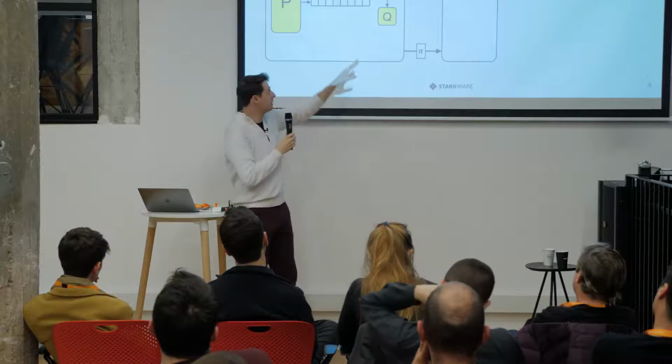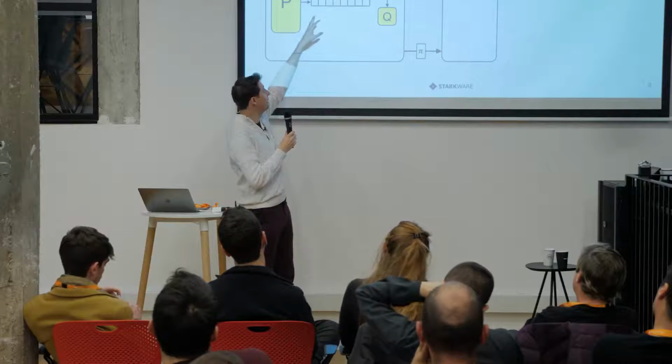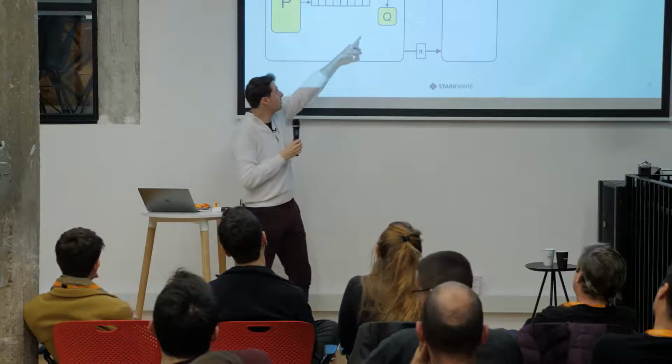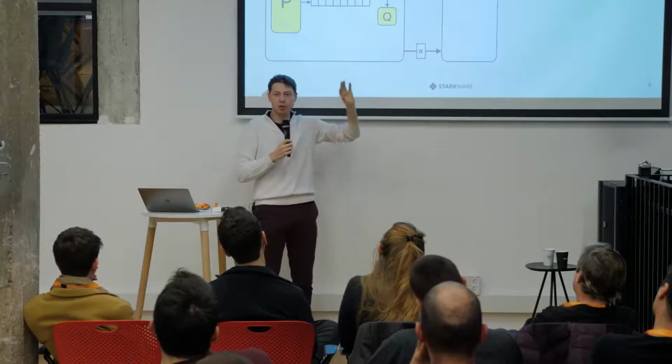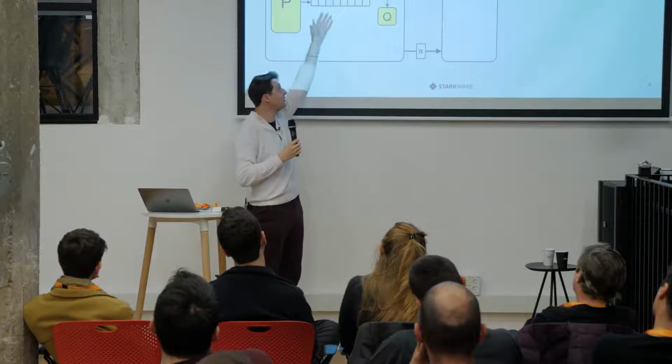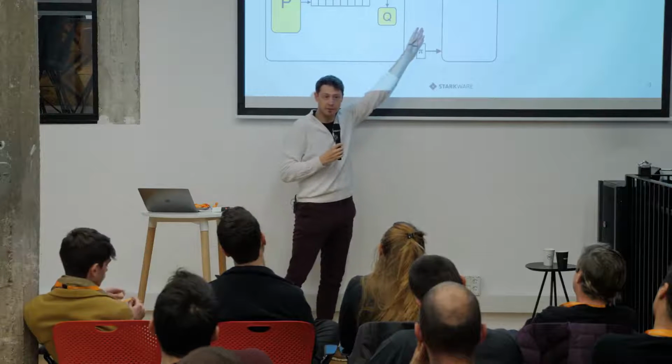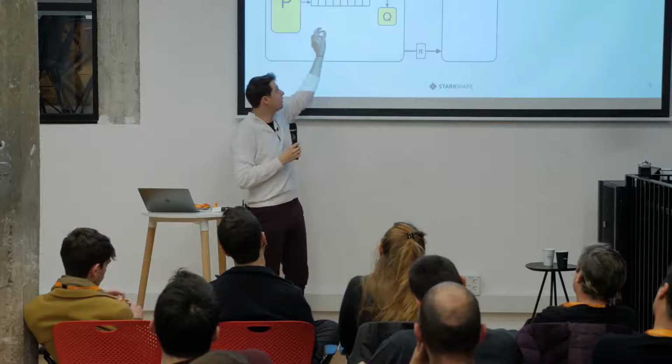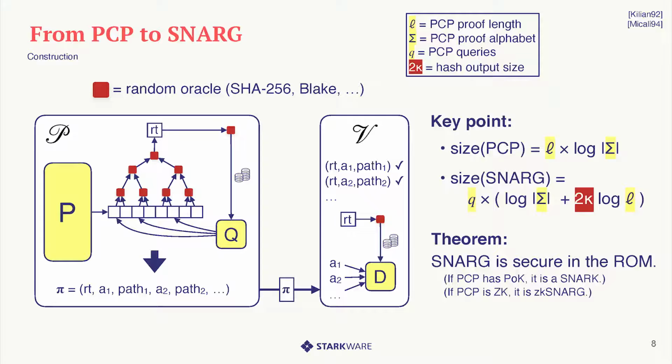And notice that the randomness is on purpose made to depend on the Merkle root. So that once you see the randomness and you say, I know how to change it, I come back here, I'm going to flip this one to make the verifier accept. It's going to change everything. And my randomness is going to change again, right? So taking the commitment and plugging it into the hash function to derive randomness enforces this kind of time precedence of first writing a PCP and then deriving the randomness.